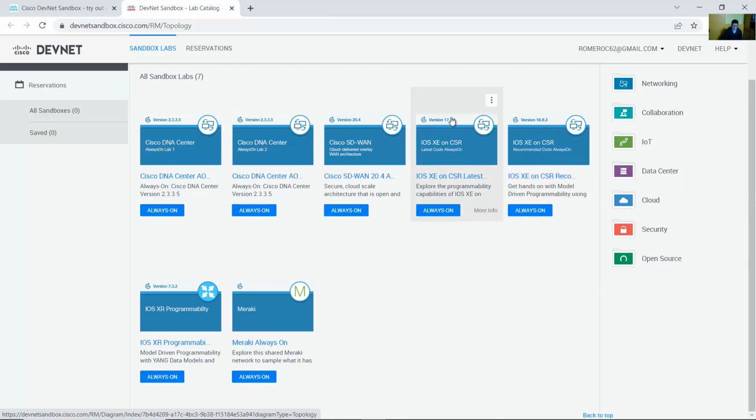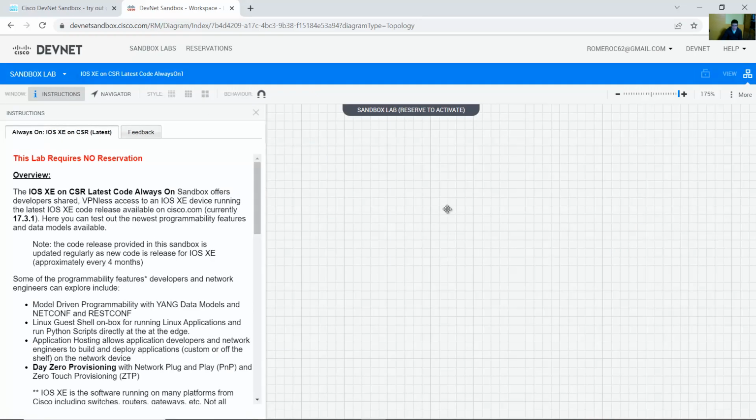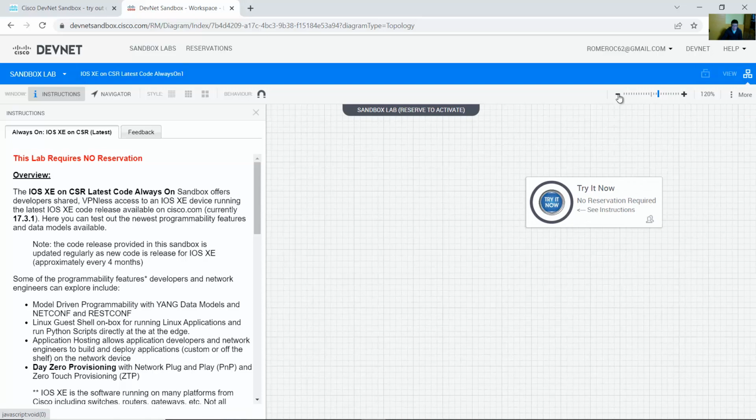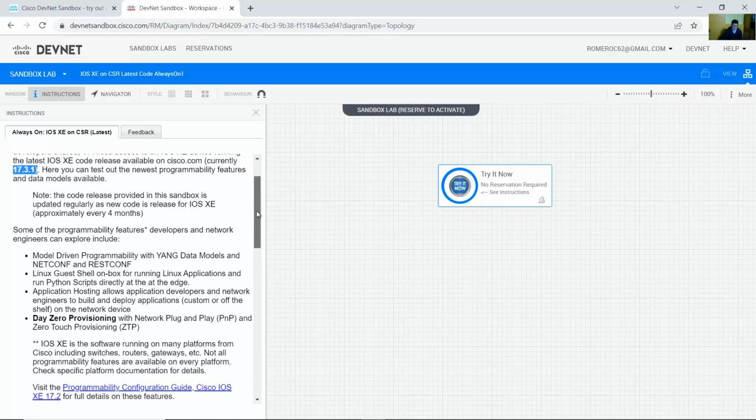Okay, I will use this version 17.3.1 iOS XE on CSR latest code. Click here. Okay, this is the device, iOS XE on CSR latest code, version 17.3.1.